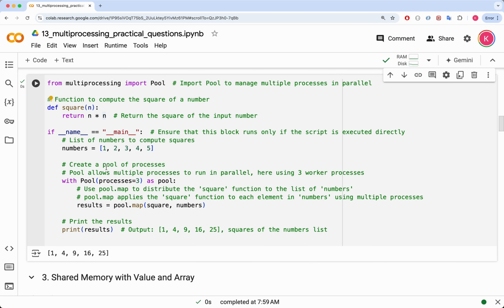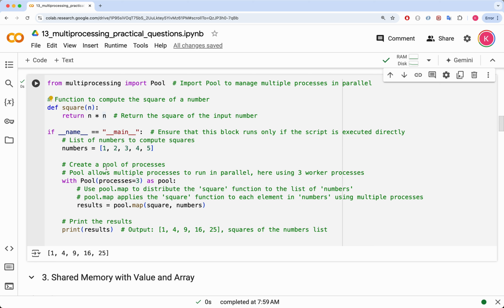As mentioned in the earlier response, processes in Python run in separate memory spaces, enabling true parallelism. This is particularly useful for CPU-bound tasks like calculating the square of numbers, which can benefit from being distributed across multiple CPU cores. The square function is a simple function that computes the square of a number.